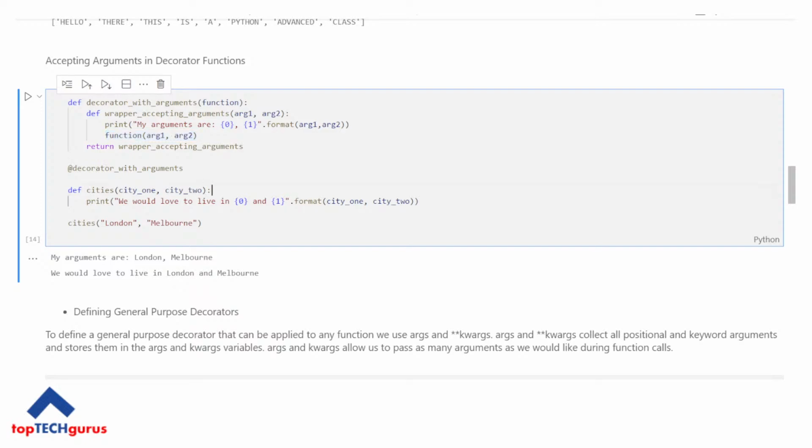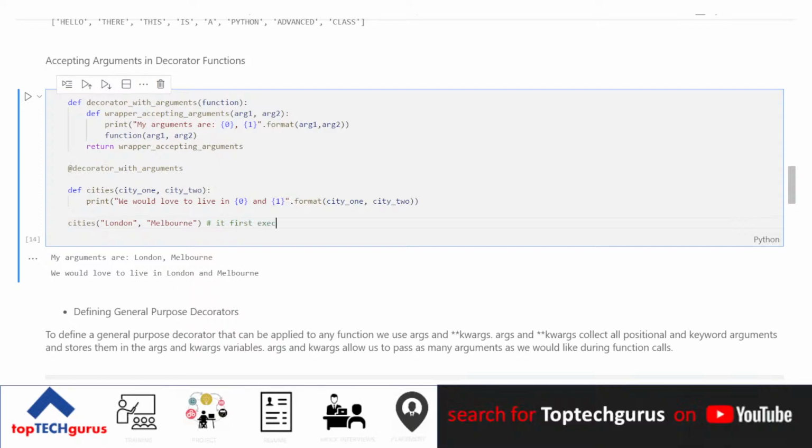So let's look at it again. When we call this cities, it first executes the decorator, and in the decorator it has a print statement, and these two args are from the cities call. And then it does a print statement.